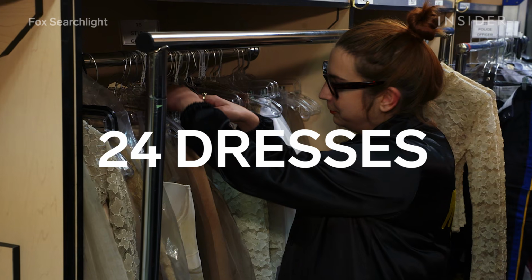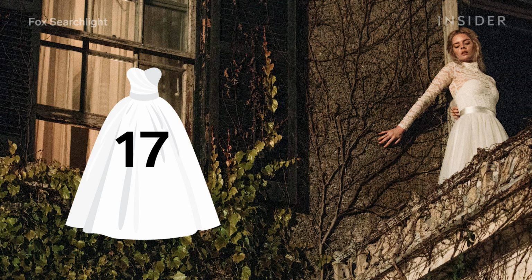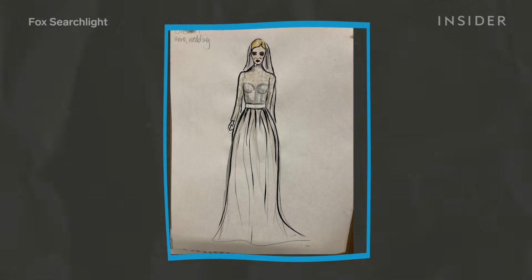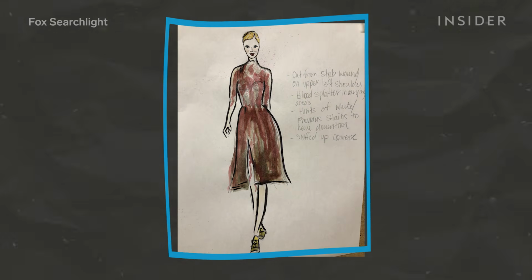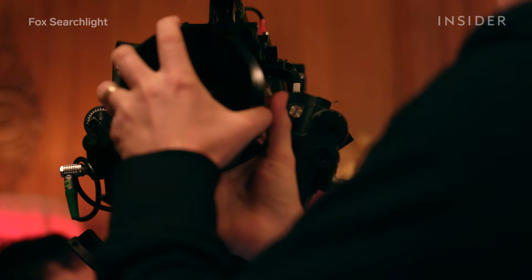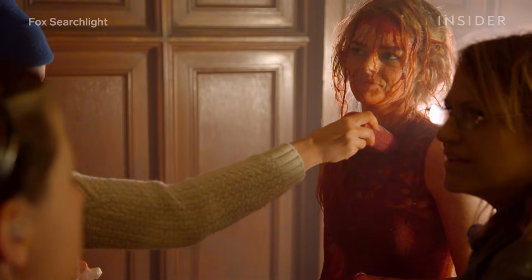Of the 24 dresses used in the production, 17 were worn by Samara, and the other 7 were worn by her stunt double. So why so many? Well, the dress evolves throughout the film and goes through a series of 5 stages based on the various things that happen to her. On top of that, each stage required at least 3 multiples of each dress to shoot different takes. As co-director Matt Bettinelli-Olpin puts it, the dress, like the story, starts grand and classical before it degrades and degrades.